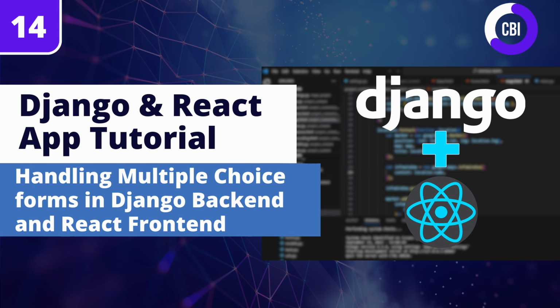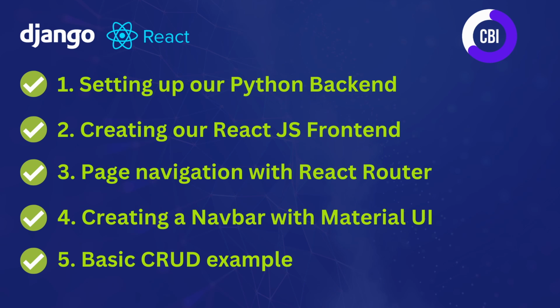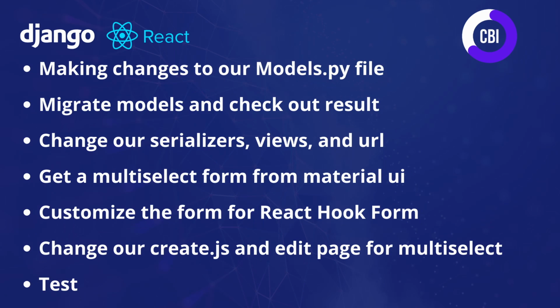In this tutorial series we're creating a full stack web application using Python Django in the backend and React JS in the front end. This is not the first video in this series, in fact we've already done 13 before in which we've discussed various topics. This video follows a little bit later and it's going to focus on using multi-select fields in Python Django and React JS, and we're going to be implementing that by following 7 steps.